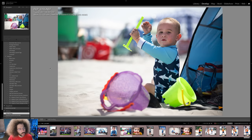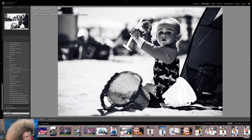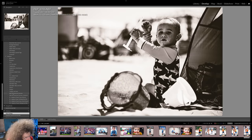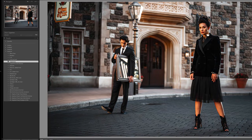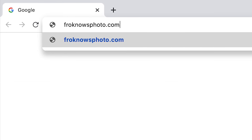Let me show you some photos taken with the Tamron 35-150 and edited with Fropak 4. We've got presets like Blue's Clues, Brooklyn, C41, Coppertone, DeLorean, Hi-C, Kaleidoscope, Mel Brooks, Saltwater Taffy, Thick, Tin Type, Wet Hot American Summer, and going back to Fropak 1 for my all-time favorite called Skittles — with one click and boom. If you want to speed up your raw workflow or give yourself a great starting point, we created 14 brand new custom Lightroom presets you can check out at froknowsphoto.com/Fropak4.